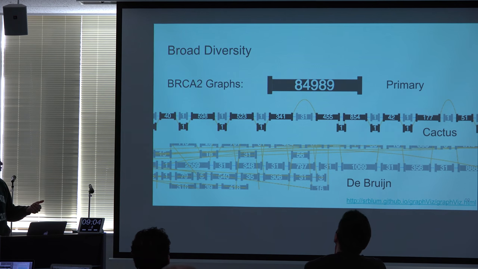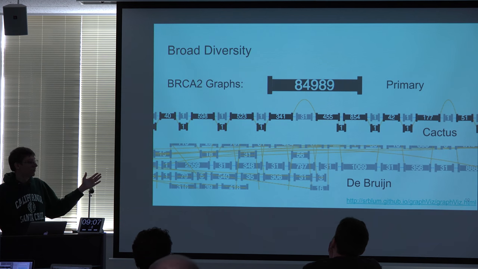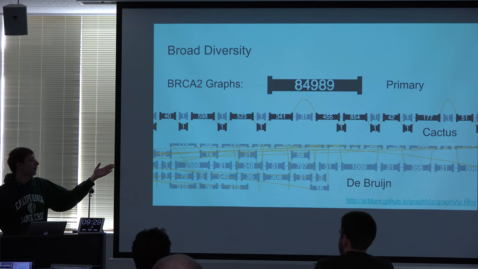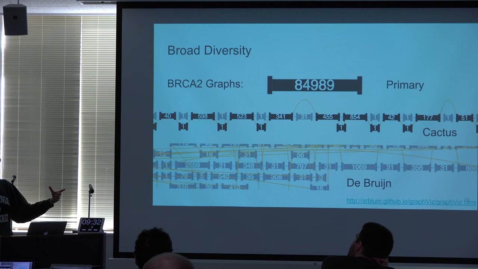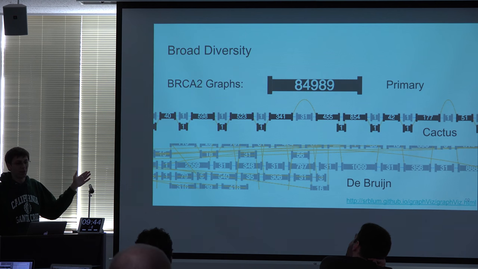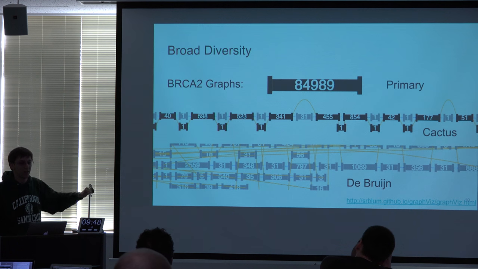And then we had some more exciting submissions. This is just a De Bruijn graph of the sequences that were put in. And it turns out that De Bruijn graphs can get a little bit crazy. Even simple regions, like this is BRCA2, it's not a complicated place. But this is, I think, the K31 De Bruijn graph. So any time it's an identical 31-mer, it merges. And it turns out that even in BRCA2, there are identical 31-mers all over the place, and they all collapse on each other.